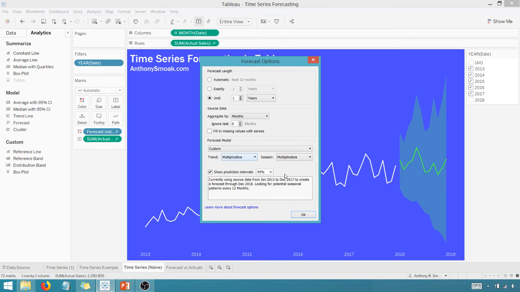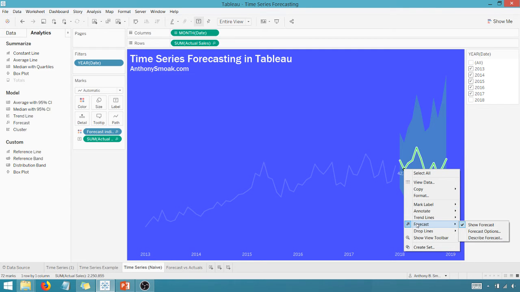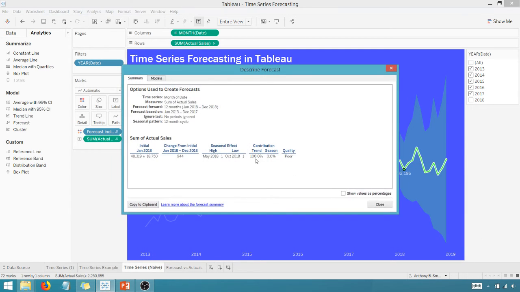So most people would just choose something and say, you know what? I got a forecast in Tableau. I'm good to go. So here's how you would gauge the quality of this forecast that Tableau gives you. We're going to go to forecast. I want to describe the forecast. And this is one thing that's great about Tableau compared to Power BI, right? Tableau gives you that background information, and you can also take the points out of Tableau and analyze them as well. But if I take a look at this, you can see that my quality here is poor, right?